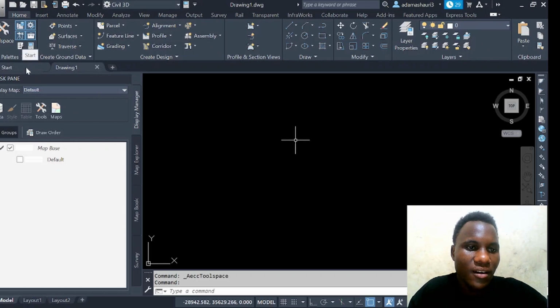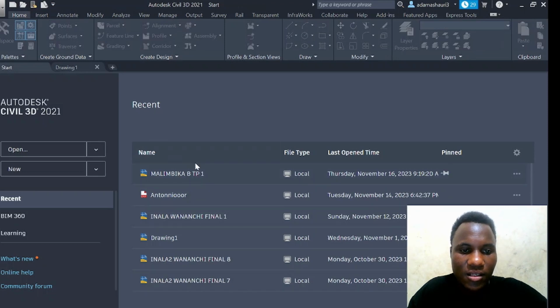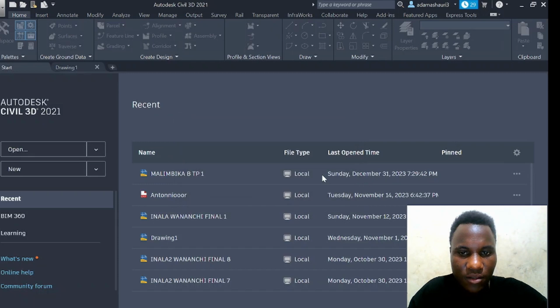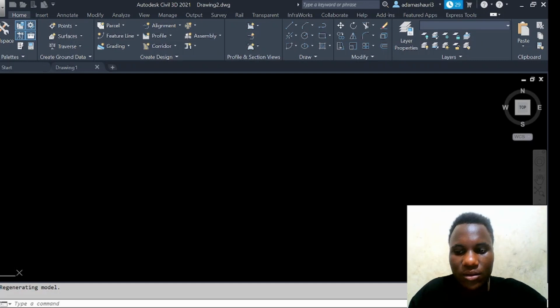We have this starting window. When you select this, you will be given an option to select the last opened works, such that you may select one of them and open it. There is also an option of creating a new job when you want to start a project. So let's assume one look on this. Oh, unfortunately it is not found. Okay, so let us create or open a new project. Your window will look like this.